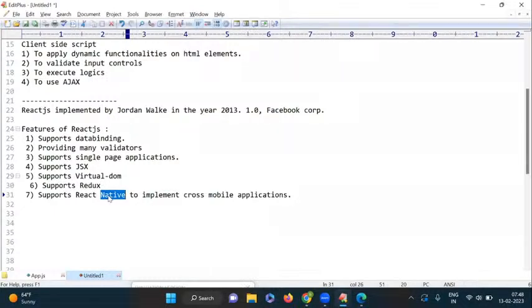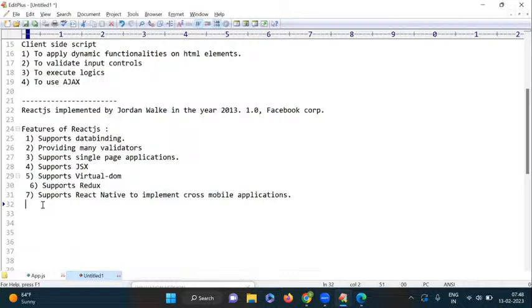Here we use HTML controls in web applications, right? The same way, for mobile applications we use native controls. If you know native controls, that is enough. Using React code, you can simply implement mobile applications, and those applications support any type of device. That is the main thing.